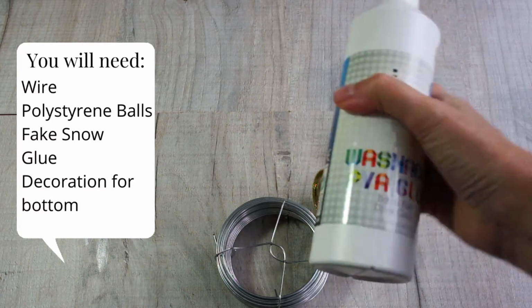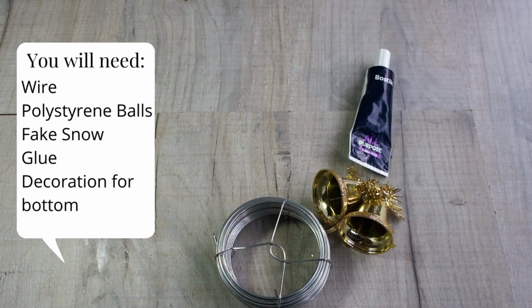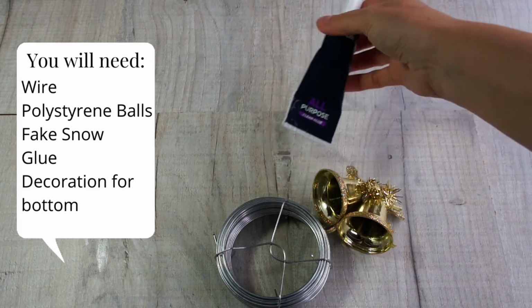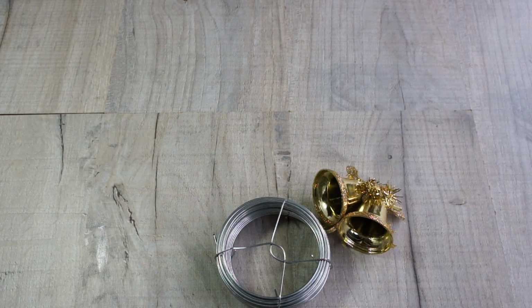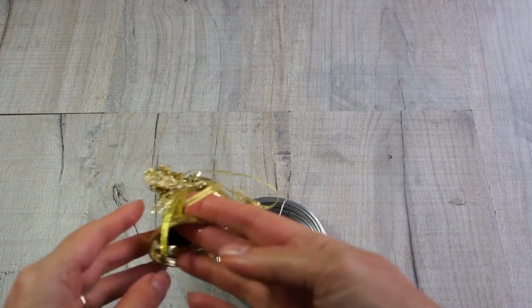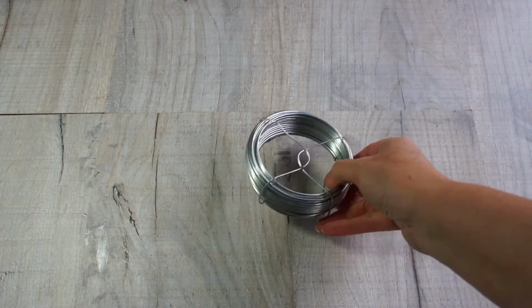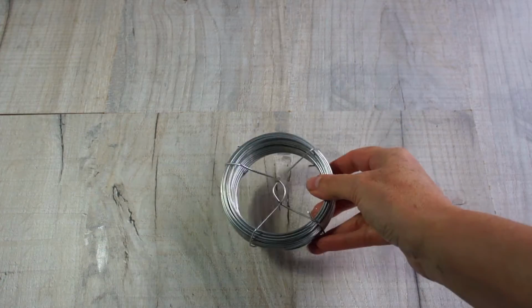You're then going to need some sort of glue. I've got a PVA glue and that's what I'm using. Not ideal, but it's nice and safe to use. A multi-purpose glue there to glue my ornament to the bottom of my wreath. And finally, some wire to actually form the wreath with. That's what's going to give us the shape and hold everything together.